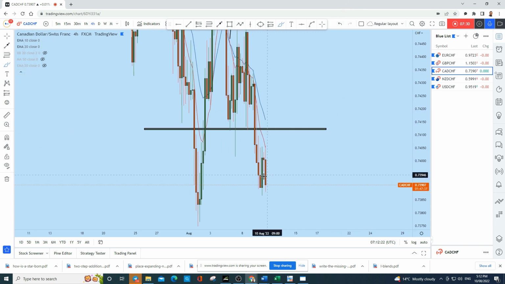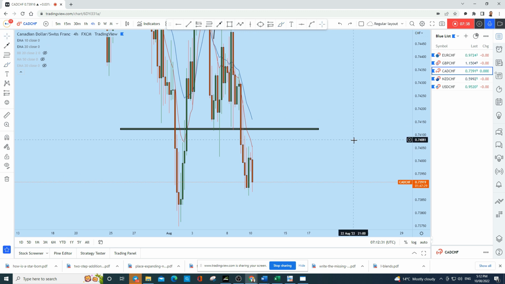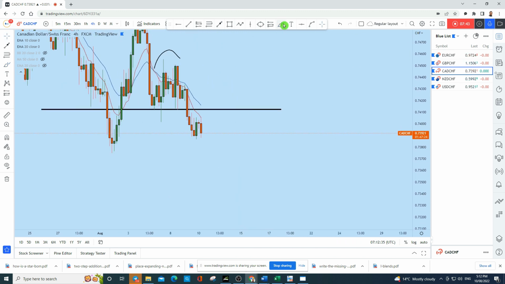So today we have seen an expected retracement to the upside with this green candle followed by this doji, and then we have seen the sellers start to sell CAD-CHF again. Now what we can expect is this price to continue to drop, as this is a long term bearish market.